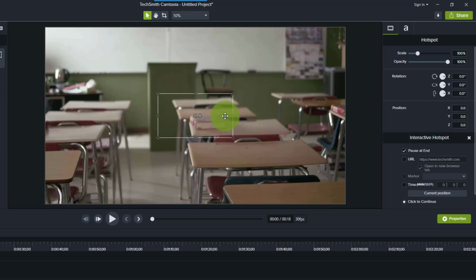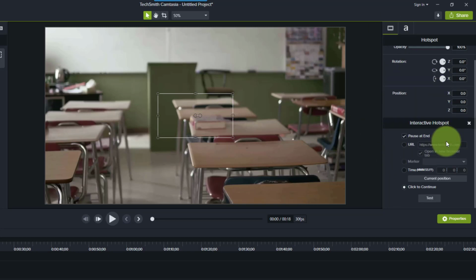So when your video is put up on Screencast, or if you upload it to your own website using the TechSmith Smart Player, the options for the interactive hotspot will appear under Visual Properties, and these are some of the options you can do. Like I said, we'll cover this more in depth in a future video, but the general behavior for the interactive hotspot is a highlighted space for an action to allow an end user to click on the video.